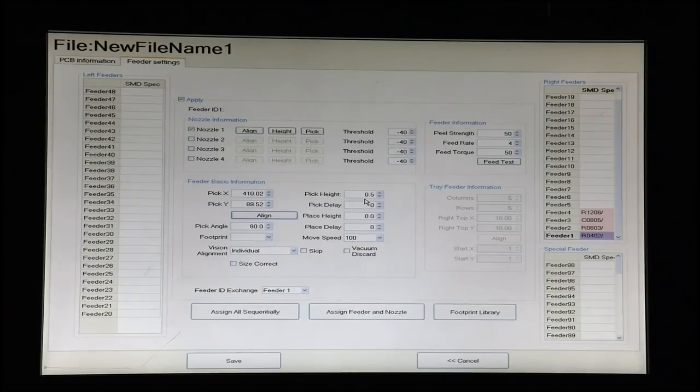Next thing, and this is critical, we have to set the pick height and the place height to make sure that the nozzle makes a nice smooth contact with the part and doesn't slam the part hard down on the board, because these things are like pumpkin seeds, and if you slam the nozzle down too hard, the part will slip out when it hits that moist solder.